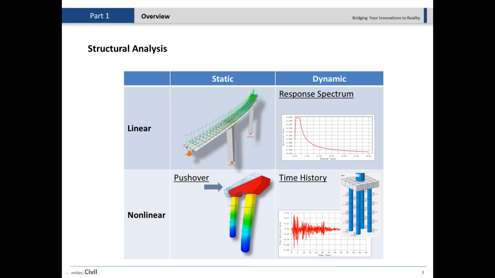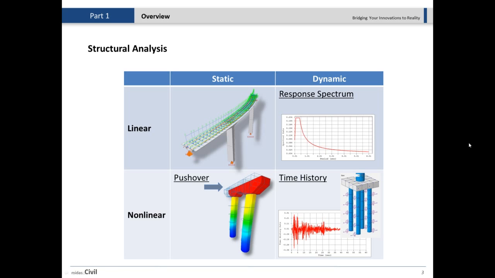On the other hand, we have the static nonlinear analysis or pushover analysis, where we are running this type of analysis to find out the capacity of the structure. So I have the bridge, I want to know what's the capacity of my bridge. So one way to find out that capacity is to just push the structure until it fails. And then failure, we consider it by defining the plastic hinges, which later on we're going to see in detail. So here I just want to show you the general overview of the structural analysis and what we are doing for the building and bridges, but today we're going to just focus on the bridges.